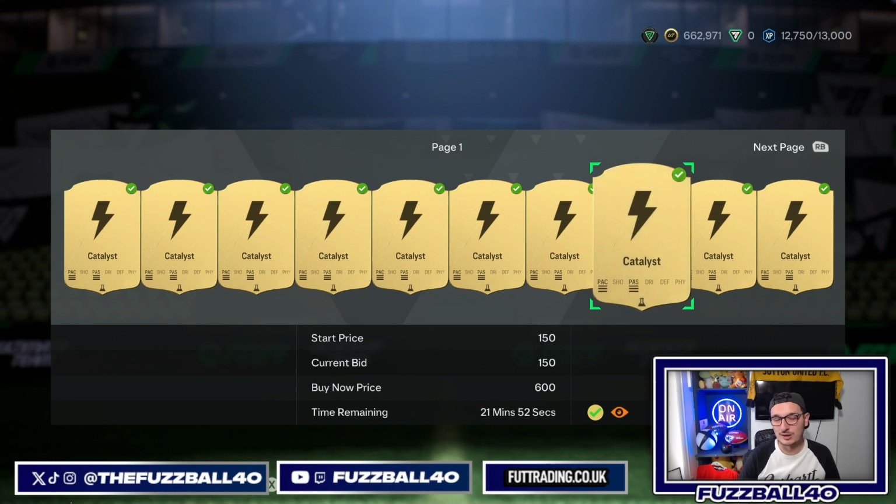But Catalyst, if I do get these at 150 to 200 coins, which I've been doing, I did yesterday, if I get them for that price, I'm laughing. I'm really, really laughing because I know I'm going to double my coin investment every single time I sell these Catalysts. And so long as it stays a quiet filter that people aren't on, I know that I'm going to make quite a lot of coins very, very quickly.